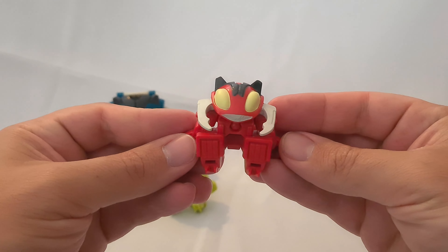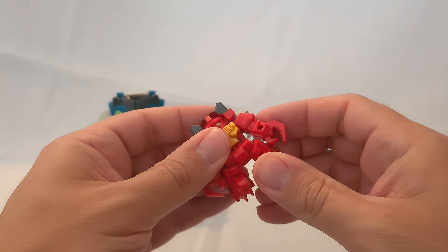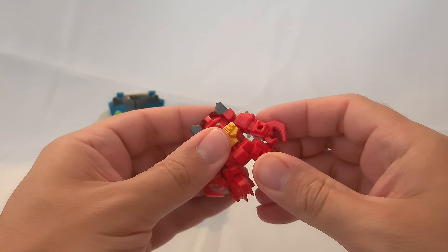Same with the red one — quite nice little paint apps, eyes done, top of the head, mouth, and claws. Really simple: turn it around, push that bit up, pull that bit down, and you've got paint on the chest and eyes. Then there's the dark blue one — all the same kind of paint apps, just slightly different colors. It feels quite smooth actually, a nice feel to it. Pull this bit up, pull that bit down, and you've got yourself a little robot mode.